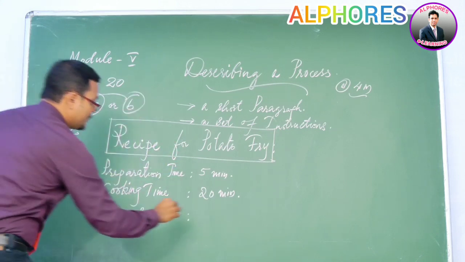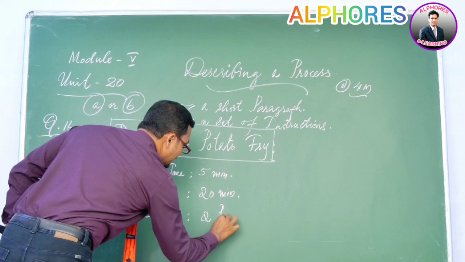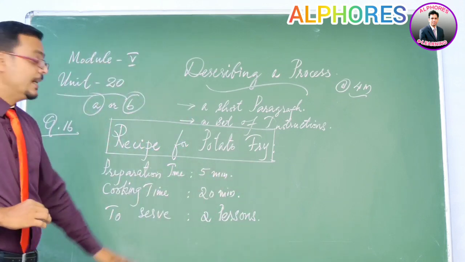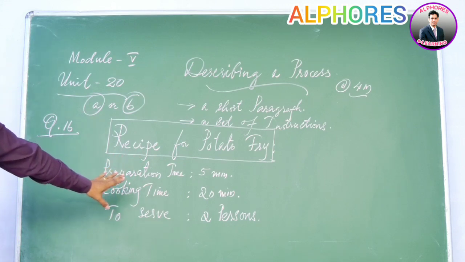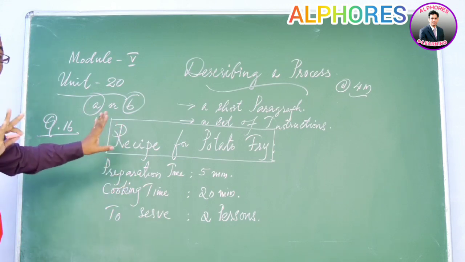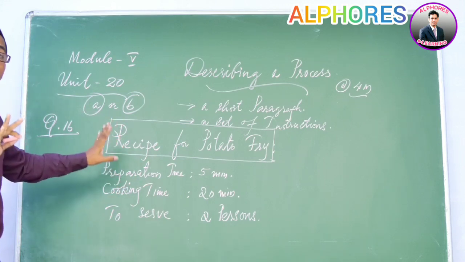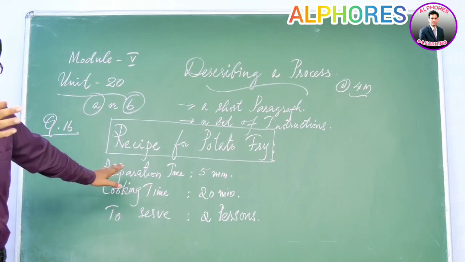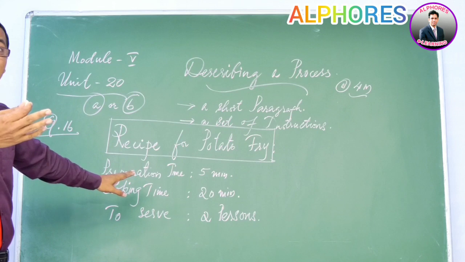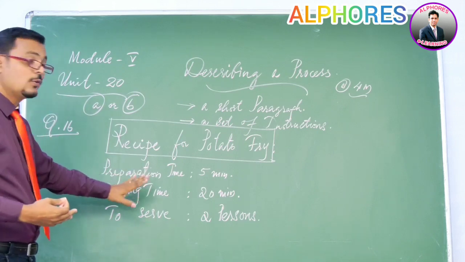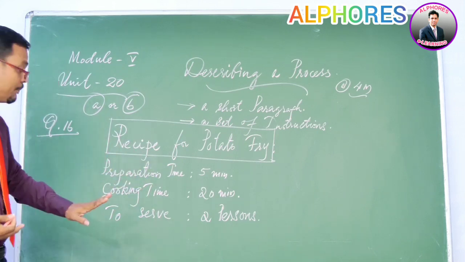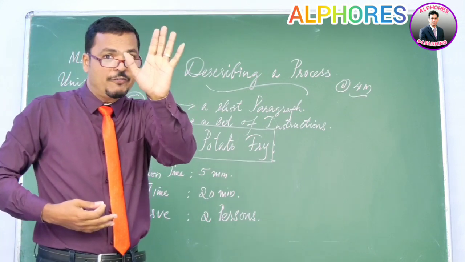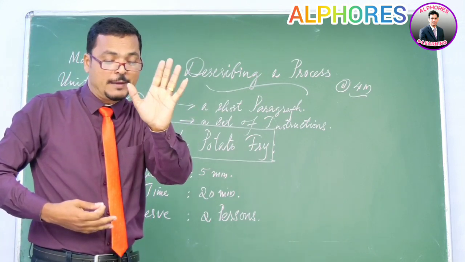To serve 2 persons. I just take here the example for 2 persons. See, this is the introductory part that you better write in almost all the recipe preparation or dish preparation. Preparation time, cooking time, if it is to be cooked. So there are certain dishes, recipes that do not need cooking. In that case, you need not enter that point. Then to serve, this also may be entered. This is the beginning of your describing process.